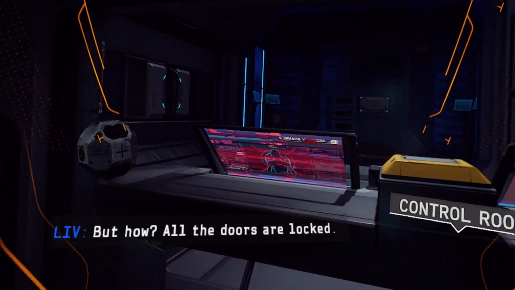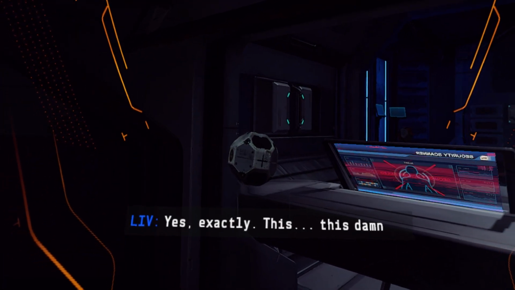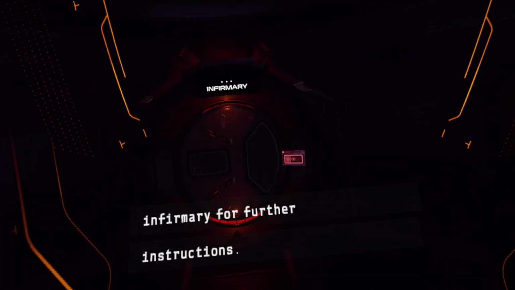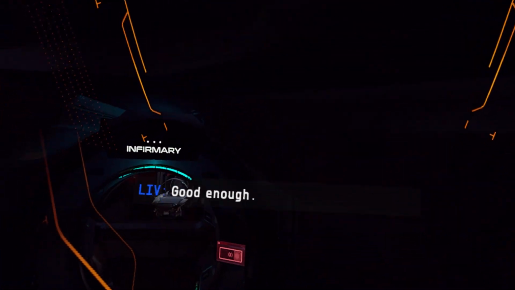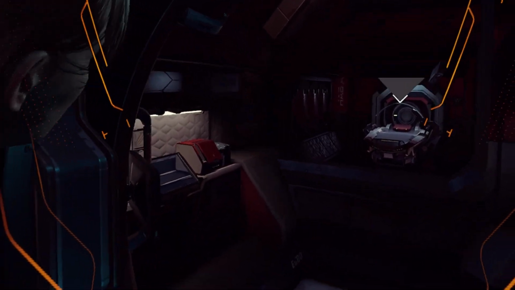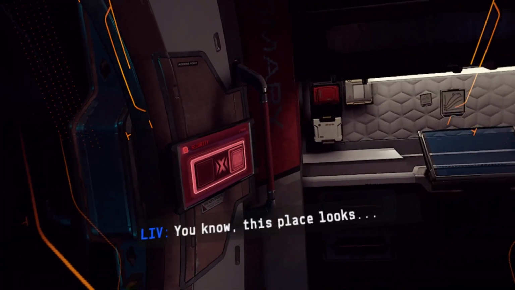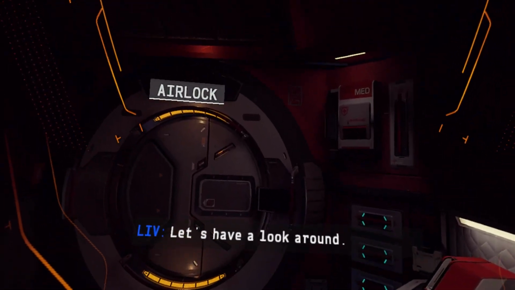But how? All the doors are locked. Yes, exactly. This damn contraption. Containment protocol. Please proceed to the infirmary for further instructions. Good enough. Yeah, let's check it out. An infirmary, right next to security. Yeah. Strange. You know, this place looks... familiar. Let's have a look around.